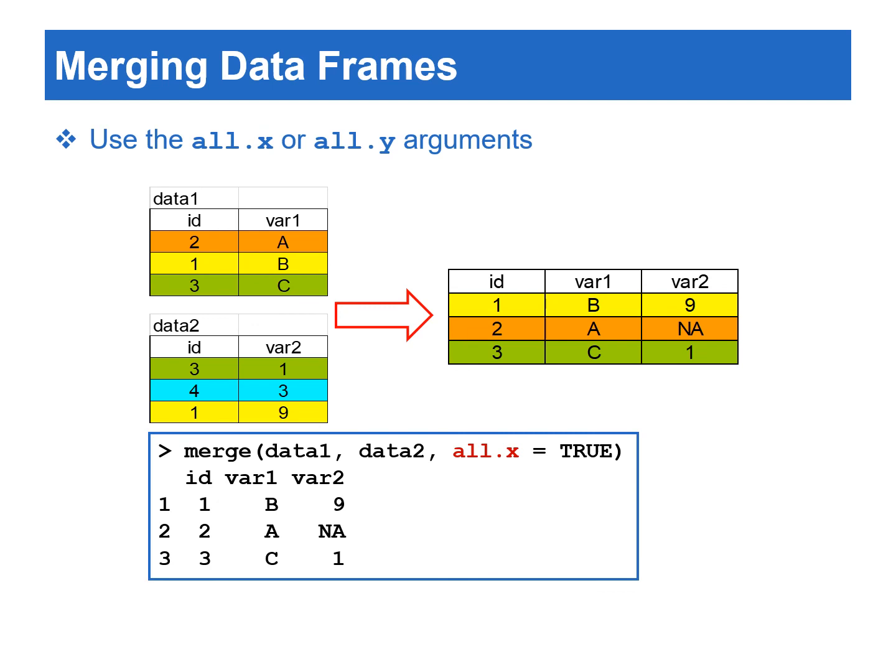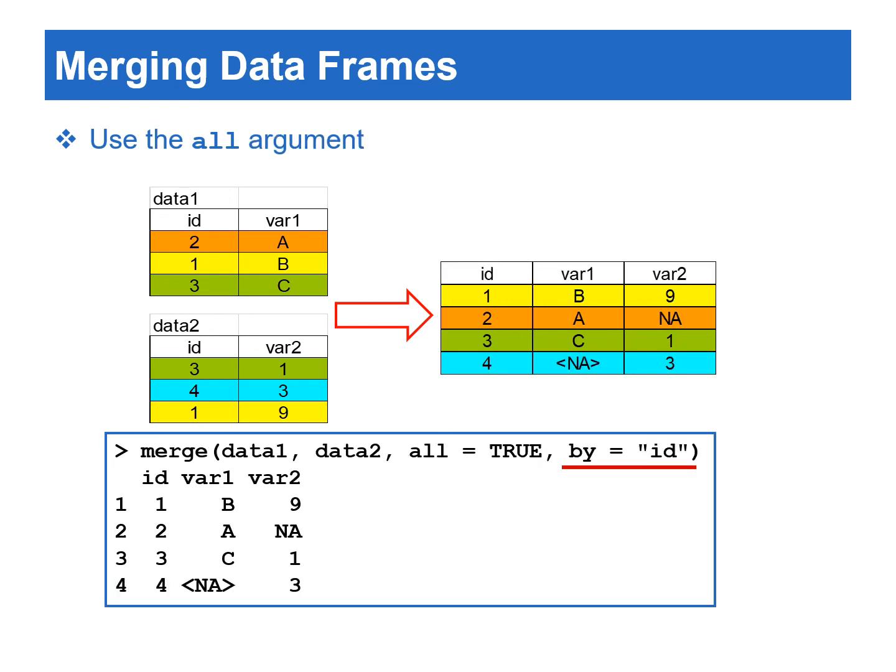Only the observations with the common ID values will be kept in the result. If we want to keep all the ID values from data 1, which is placed in the first argument of the merge function, in the result, we can specify all.x to true. Since ID number 2 is not in the data 2 data frame, var2 is set to missing for this observation. Similarly, if we want to keep all the ID values from data 2, we can set all.y to true.